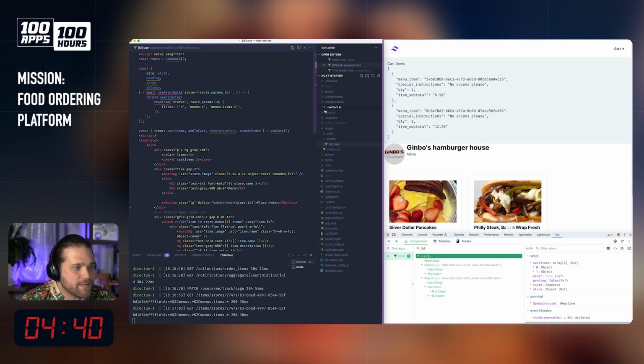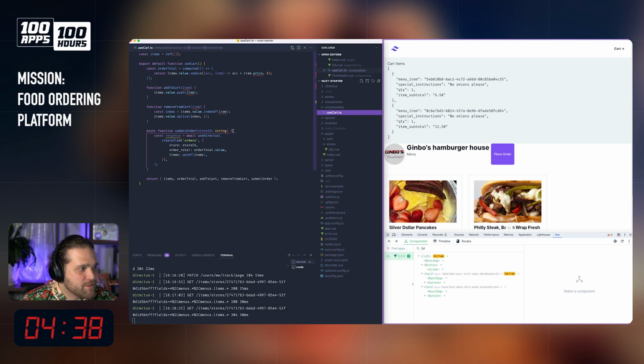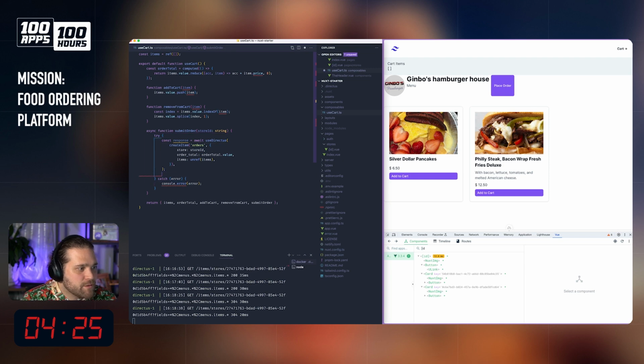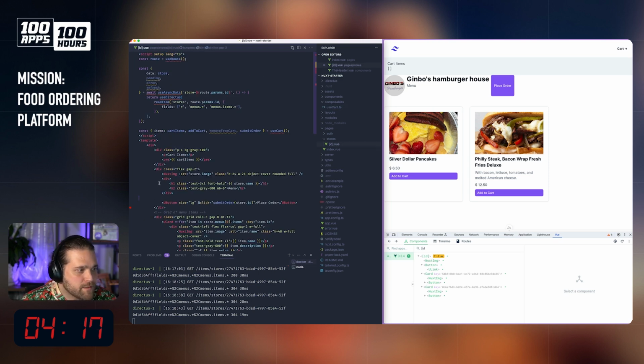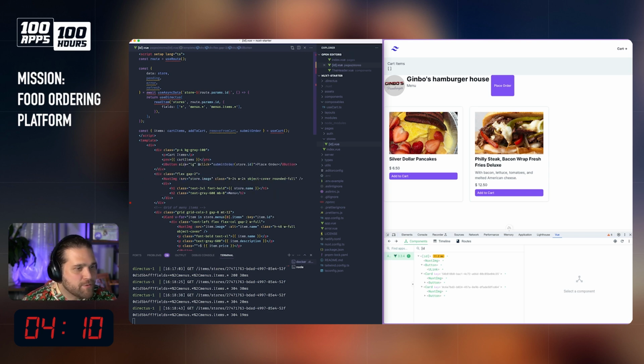And then let's go in and see what our submit order looks like. This should probably be a try/catch, so we could catch any type of errors. If we catch an error, we want to return the response. Great. Submit order. Ooh, that looks a little rough. Let's move that over here. Oh, I totally put that in the wrong spot anyway.